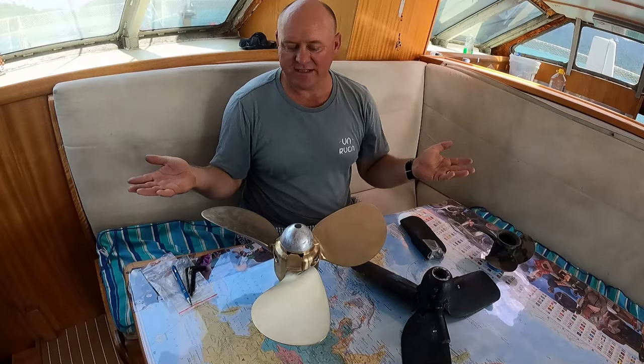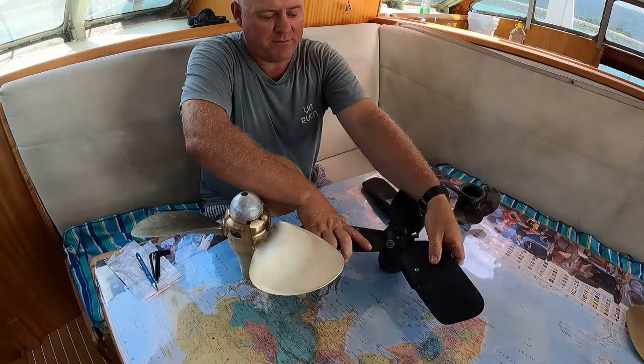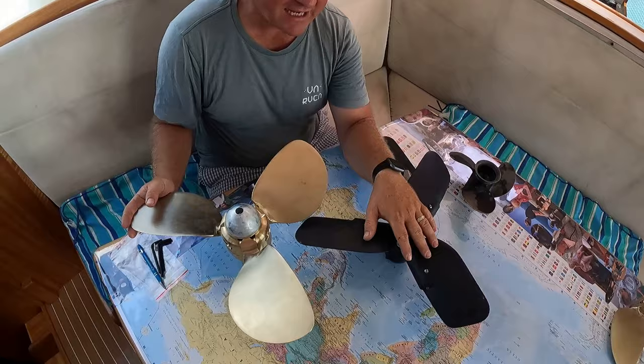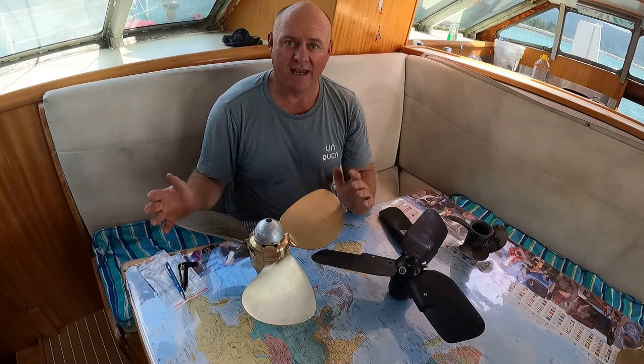Then I found that this one, hopefully, we'll be able to tell you once they're fitted, shouldn't affect us too much. And you can see the difference in blade shape just here. So much more efficient. When it actually comes to it, this propeller here, although you probably can't tell, is actually smaller than this propeller. This is an 18.5-inch diameter. This is 18-inch. So the pitch is also slightly less on this one. But as it has such a big surface area, it'll grip the water so much better and hopefully give us a lot more thrust.